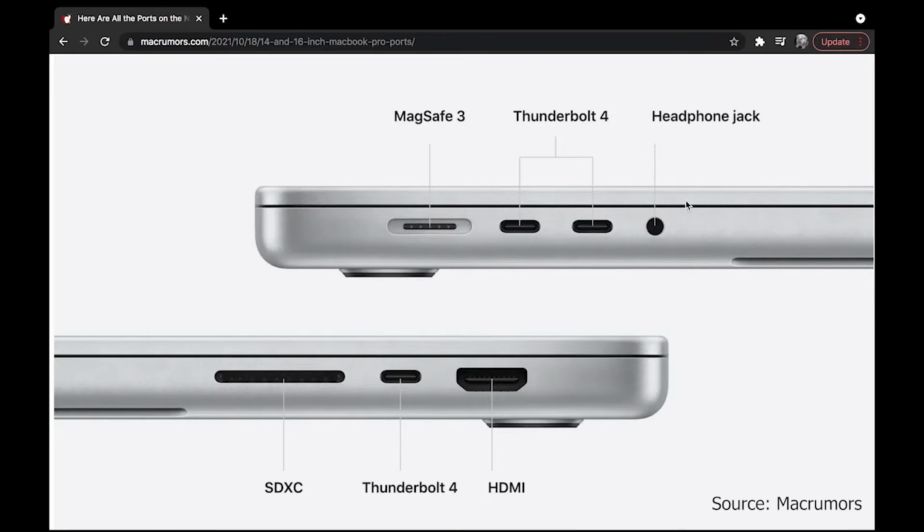There are still two Thunderbolt 4 ports on the left side, which you can charge your laptop from. There's a headphone jack that supports high impedance headphones. There's an HDMI port. There's also another Thunderbolt 4 port, and there's an SDXC port, which supports SD cards.